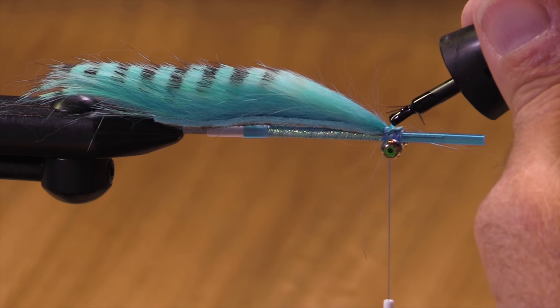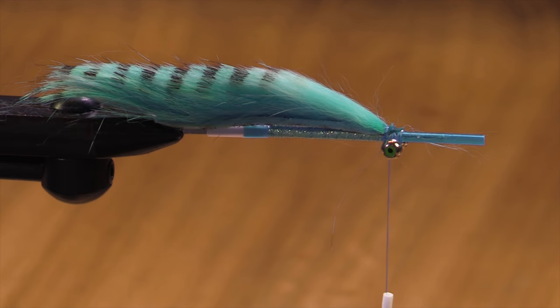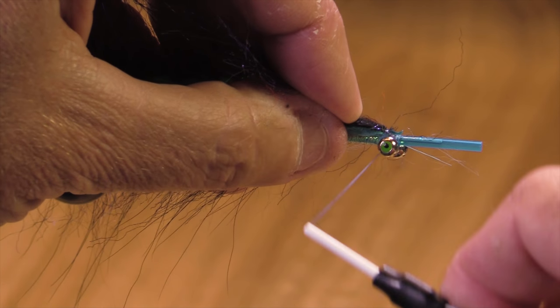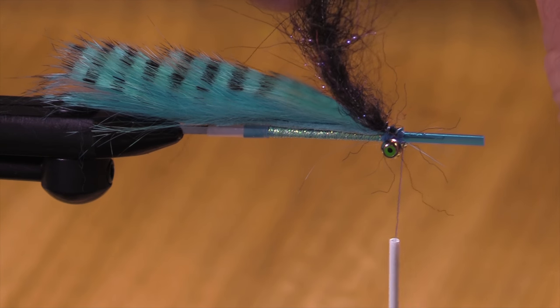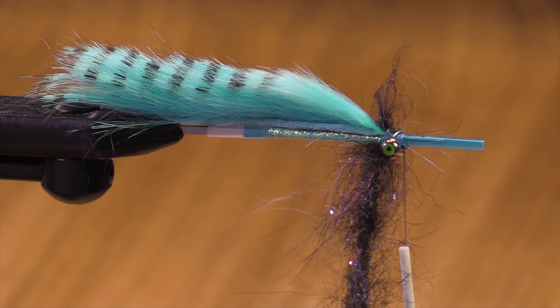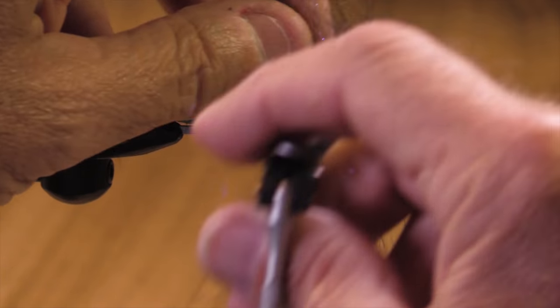That's one of the reasons I wanted this long tube back here. At this point you could put a lot of flash in, or some rubber legs, but I'm kind of a fundamentalist and I know sometimes less is more. So I'm going to tie this fly the way I know it fishes really well. The less stuff you put on it, the more easily it will sink, it'll be vibrant as it swims, and the steelhead will just be all over it.